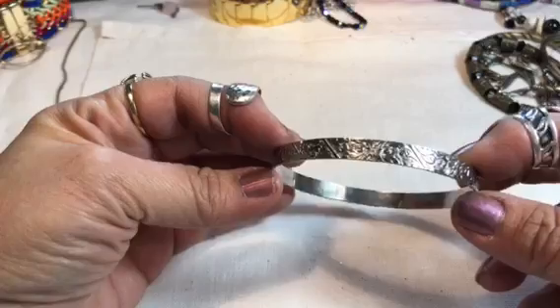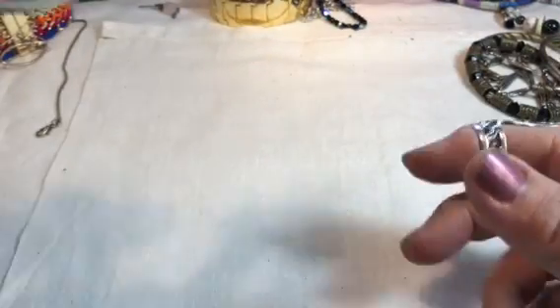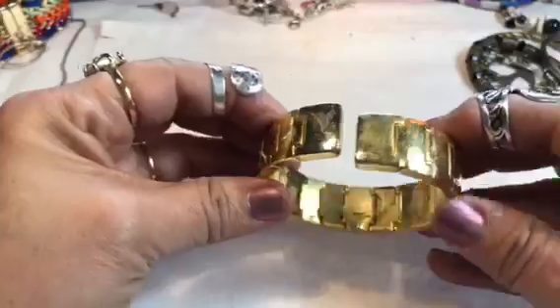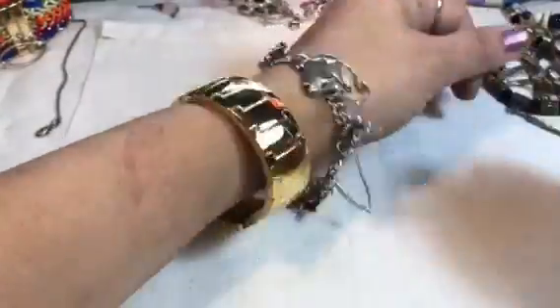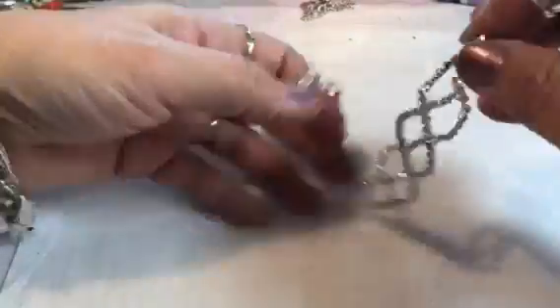Silver tone bangle — might have to pair that up with this one, kind of looks like it belongs together. And then this was another one I saw through the bag that I thought was interesting. It just says 'made in China' there in the middle. Let's see if it'll polish up — oh, that'll polish up nice. That's pretty. It looks like a watch band but it's really heavy. A broken piece going into my rhinestone lot.